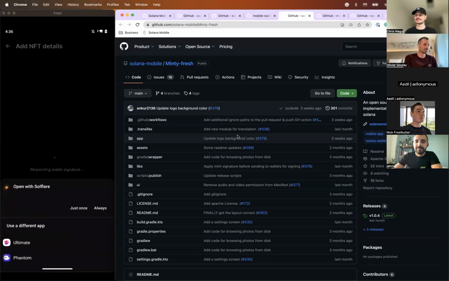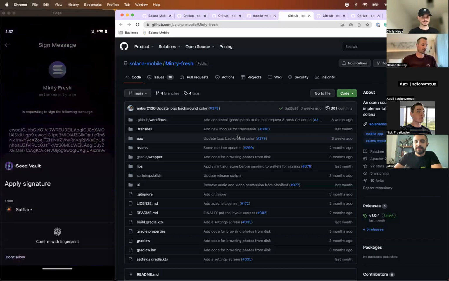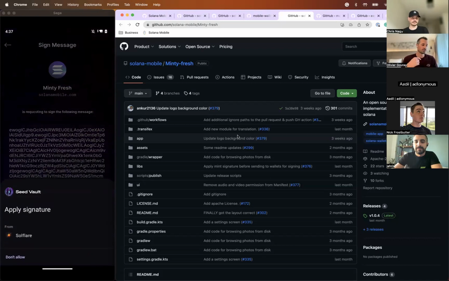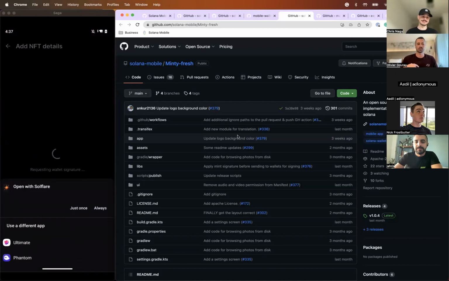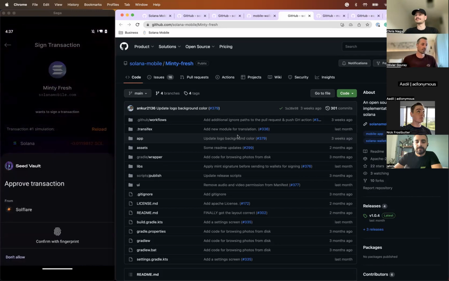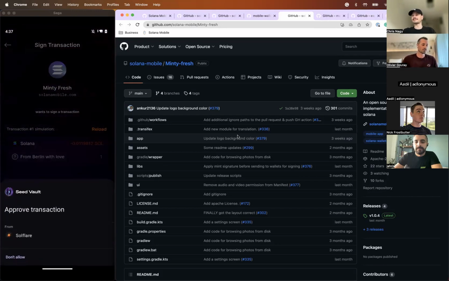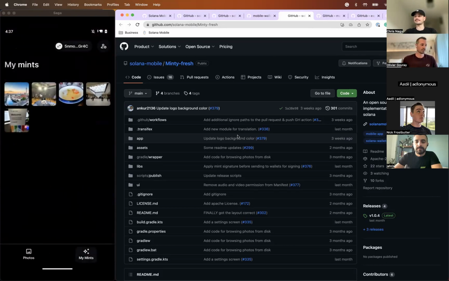I'm gonna mint, and similarly to what you've seen before, it's DevNet again, so I'm gonna use Solflare. There are going to be two transactions here. The first one is to actually upload the image to NFT.storage and associate it with your NFT.storage account. The second one is to actually mint the NFT to which the image was associated. And so two transactions to accept. Boom, it was sent, it loaded, and that's your NFT.